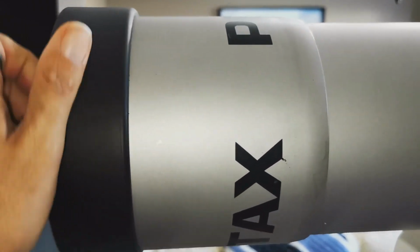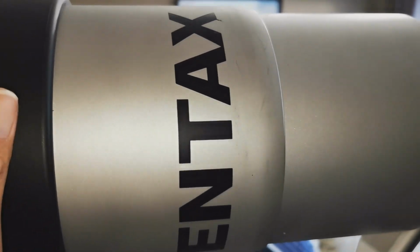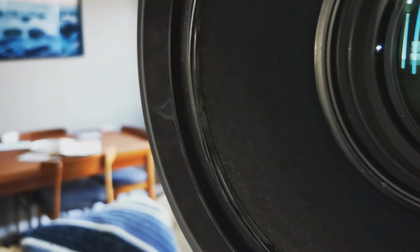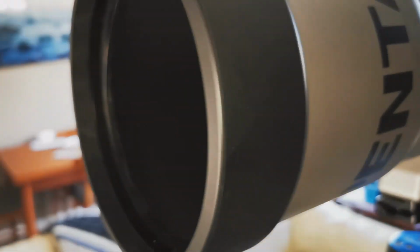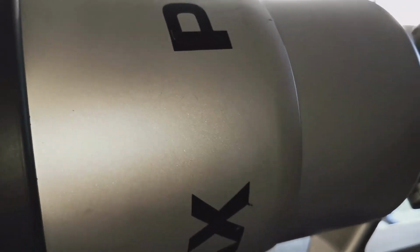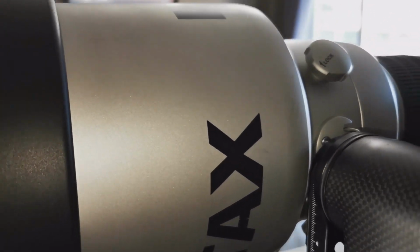So just rotate, and as you rotate, it comes out. And it is grooved. You can see in the front here, it is grooved as it rotates. And the inside here is actually all felt. It's a very nice felt to absorb light. That way you don't get the light streaks going into the actual element of the lens itself, or the front filter, so to speak. All right, there we go. And it's locked in place. And that's pretty much it.